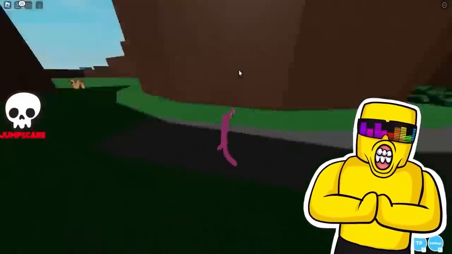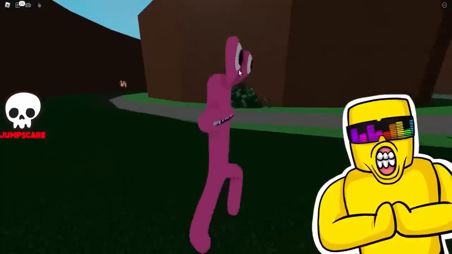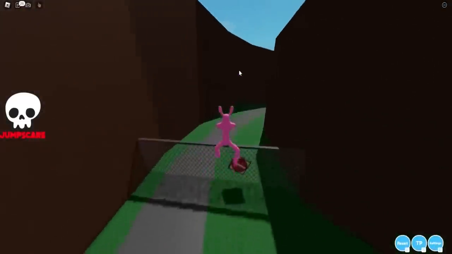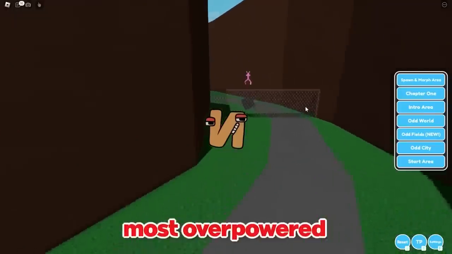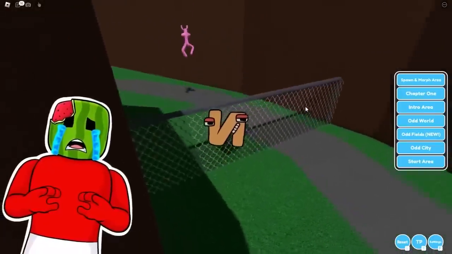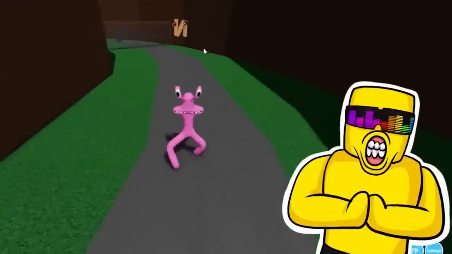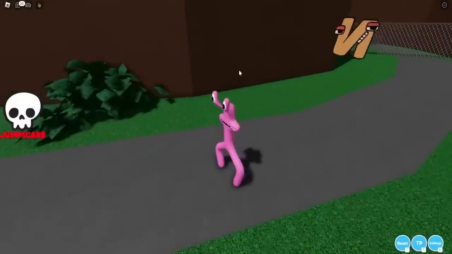Bro, pink is next level. Pastel was struggling to even get halfway up the fence. And then look at these jumps. Bro's got anti-gravity shoes. Pink is the most overpowered morph ever, dude. I was coming over here to taunt you. You see your letter N? Stands for never again will you troll me. I still won, though.